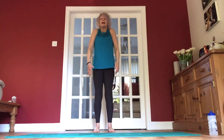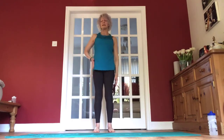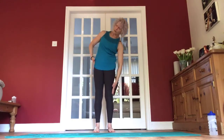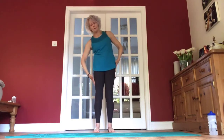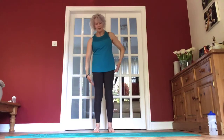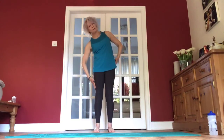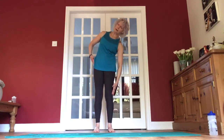When you come up to standing this time, give your shoulders a couple of rolls. Make those movements as big as you possibly can. And then drop your shoulders down into the sockets. Take a side bend. So trying to increase the range of motion all the time. Sliding those fingers a little bit further down. You will not be neutral doing this, but you should be breathing and your core should be engaged. Stop when you come back to the centre.